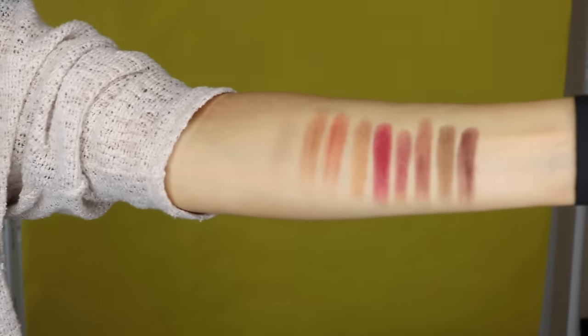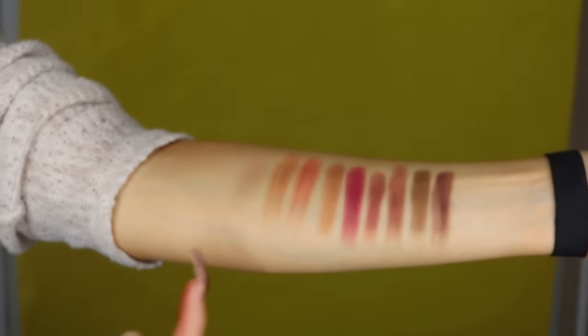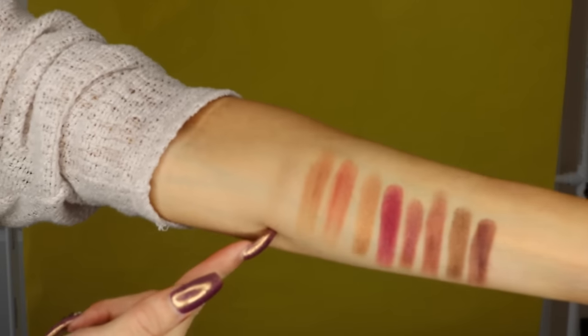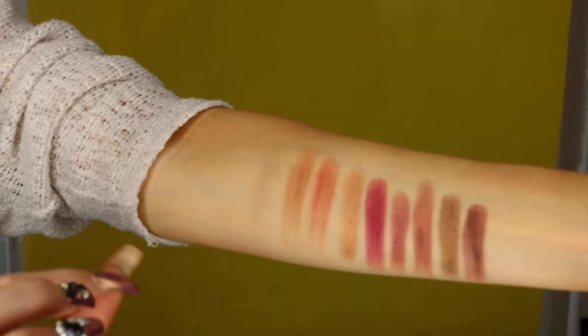Please don't mind the swatches — I am horrible at swatching, but do you see these colors? I apologize that you can barely see this one because of my skin tone, but it's there — it's a light nude color. Overall, I absolutely love it. I think she priced it fairly: $42 for this palette is fair for a high-end product with these quality shadows.